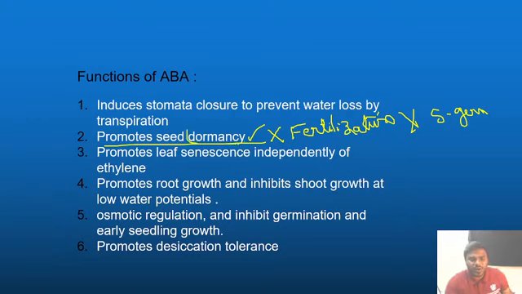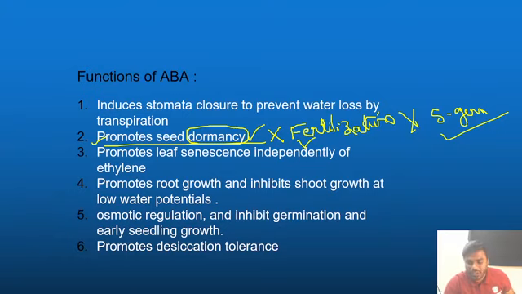Dormancy, friends, how can you define the word dormancy? Dormant is the period where there is no fertilization. When there is no fertilization, then there is no seed germination. The plant will reach the desiccation condition also. What is desiccation? Desiccation is the condition where there is absolutely no water content in the plant body. The plant is going to reach a zero water condition. So that kind of condition can be promoted by abscisic acid.